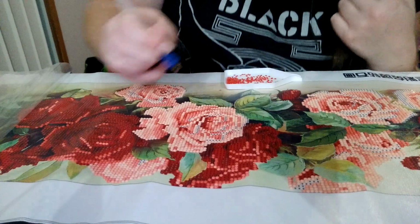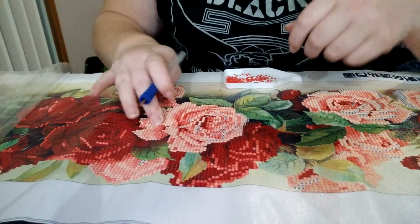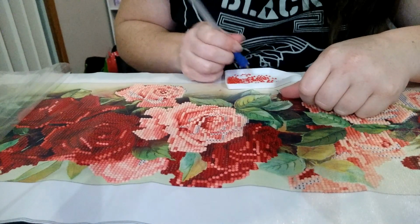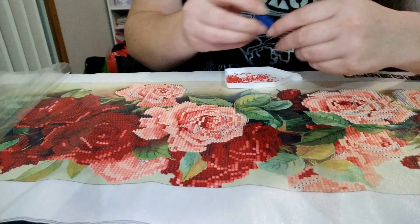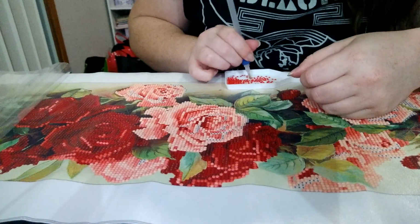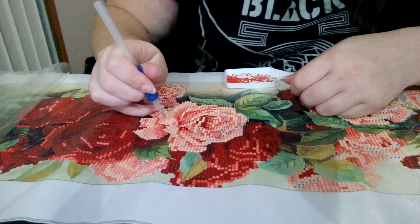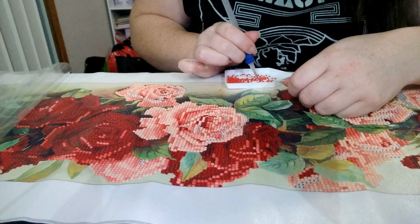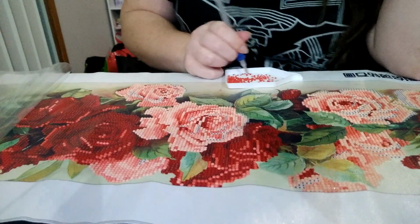Oh, the one thing that really annoys me about these particular colors is that some of the numbers look very similar on the same background. That's why it's important to have a light pad. I'm thinking about getting one as well, because someone else recommended I get one, so I'm probably going to take their advice and get one.